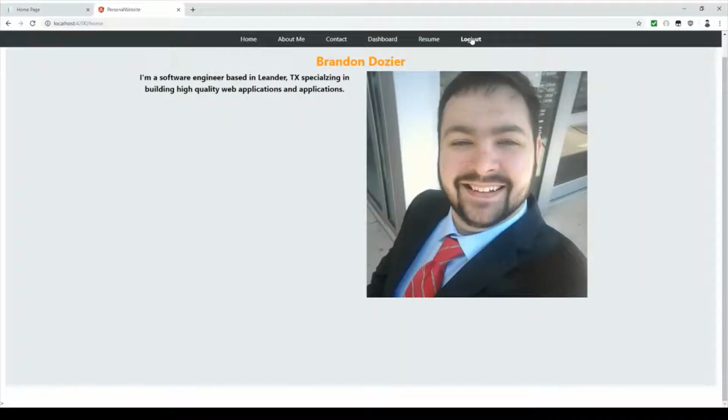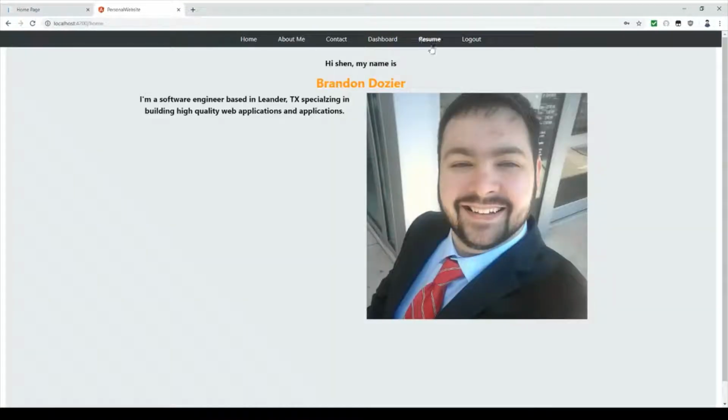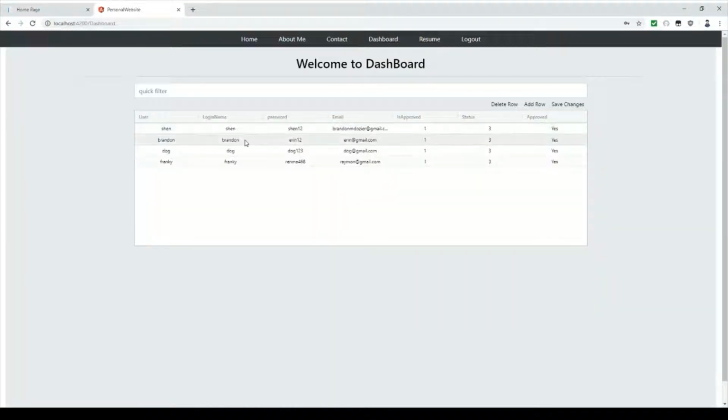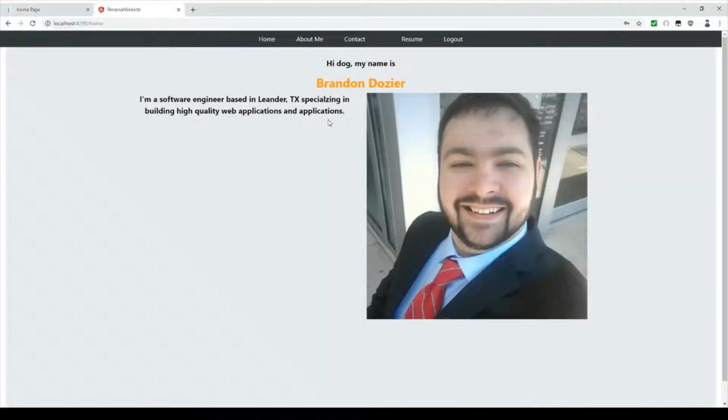Now I'm actually gonna log out here and try logging into a different user. Well, actually, let me just look at what the users are just so I remember. And as you can see, no dashboard.